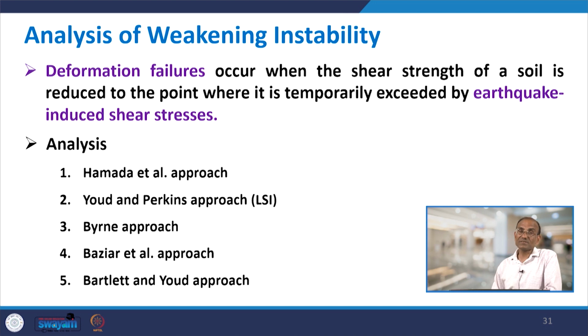There are many analyses to carry out weakening instability and deformation failure: the Hamada et al. approach, Youd and Perkins, Bartlett and Youd approach, then you have Bardet et al. So many researchers are there and many more are there. For further details you can go to Kramer's book, which is given as a reference. So, with this I stop here.